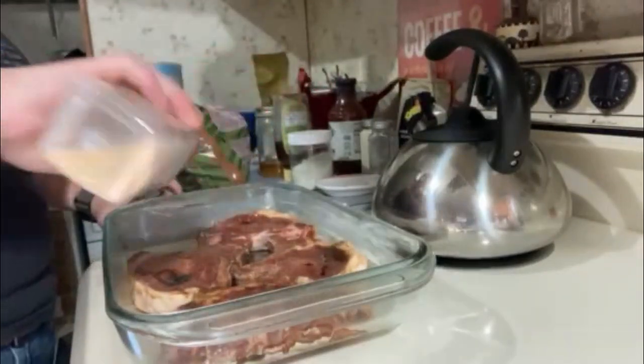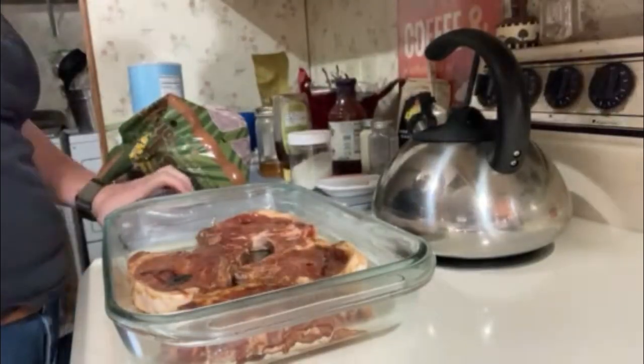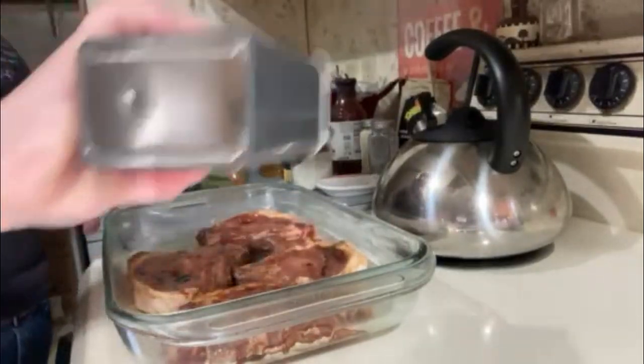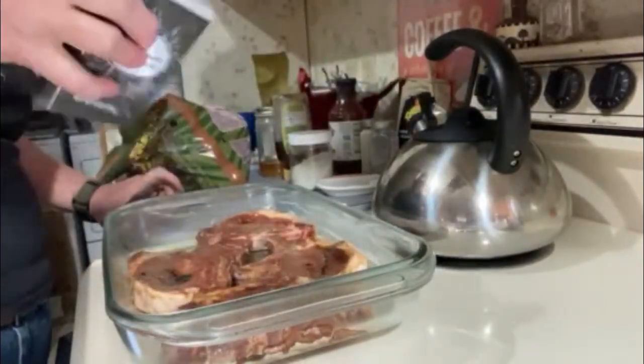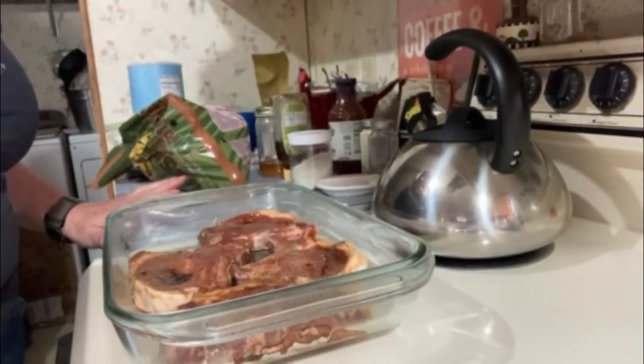Garlic powder's good on everything, right? We don't need onion powder because we're going to be putting onions in our recipe. But I do put a little black pepper. There is the seasoned pork chops all ready.